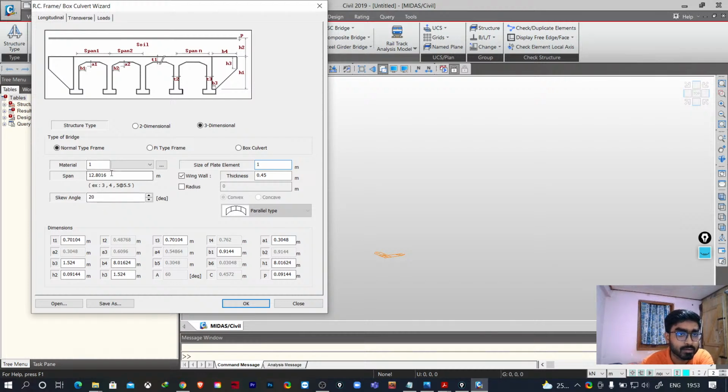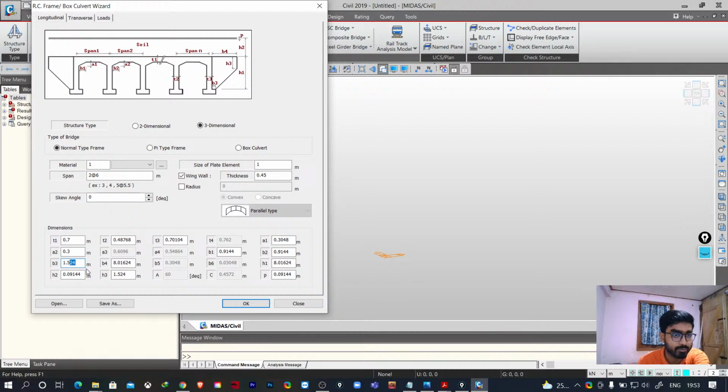The span again, I'll be creating similarly, two spans of 6 meter, 2 at the rate 6 meter. Skew angle, if you have skew angle, you can always give this, but I'll not give this now. I'll make it 0. These values again you can make by yourself. Here maybe I'll keep it 7. I'll keep it 300.